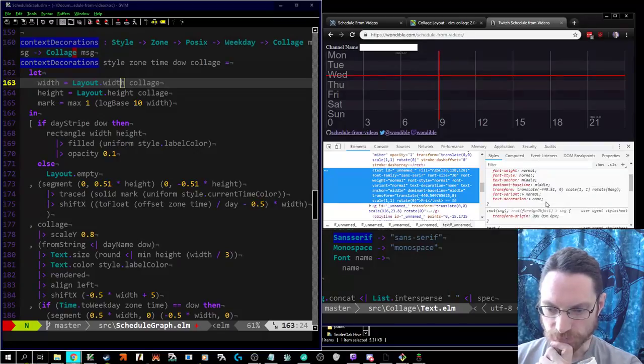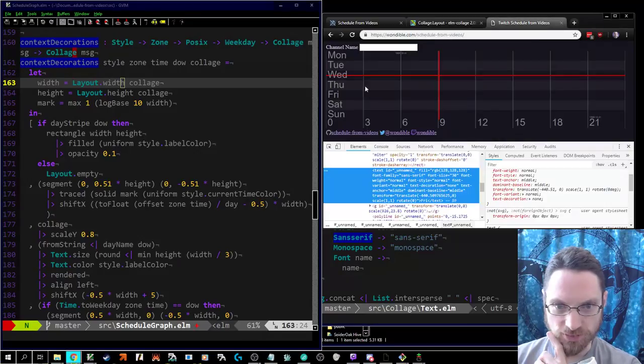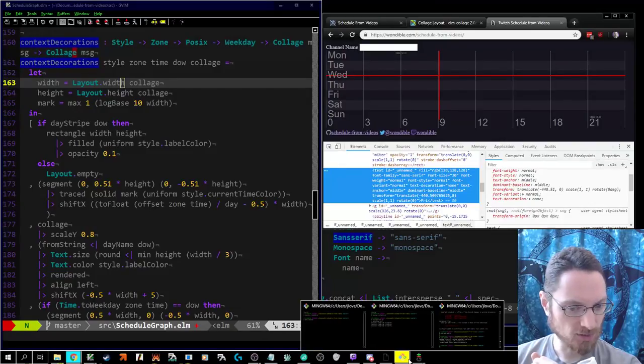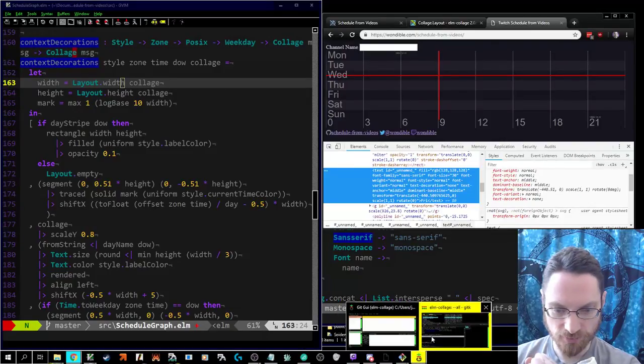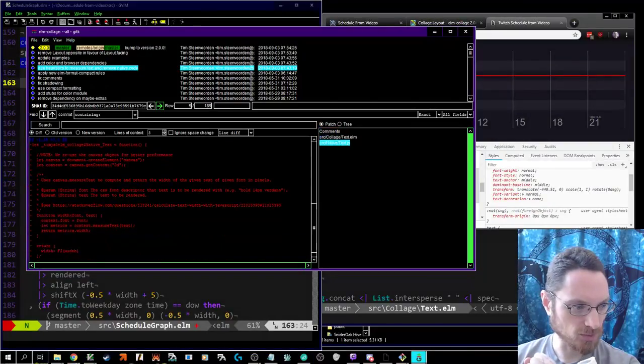So it's got attribute style. Elm Collage. In the previous version, which is what this is using, it worked fine. But in Elm 19, libraries can no longer have native code, so it was removed.